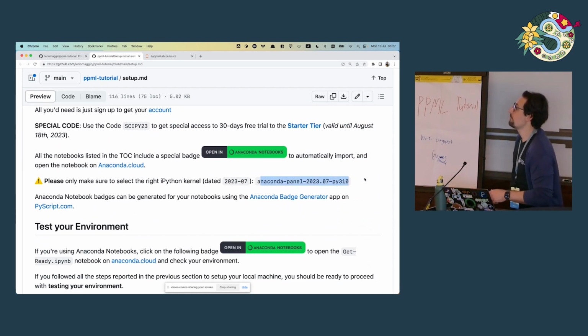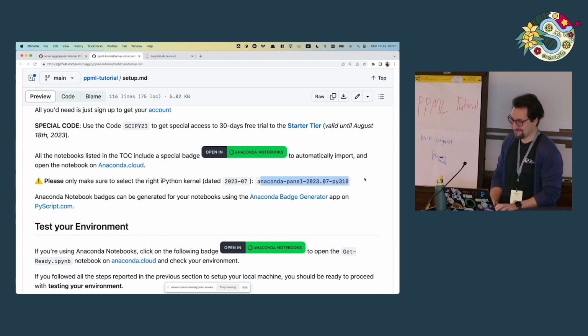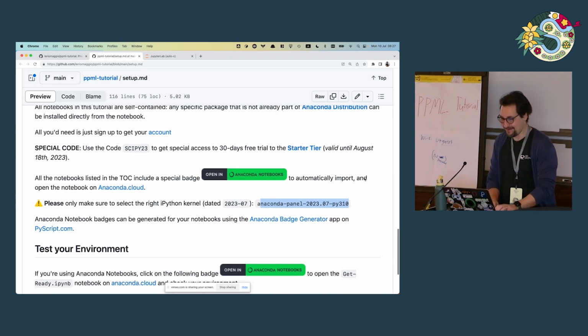So, sorry? They're probably updating the kernels. That's what I guess they're doing. Oh, yes. So let's linger a little bit and see how that goes. I will check on Slack later.